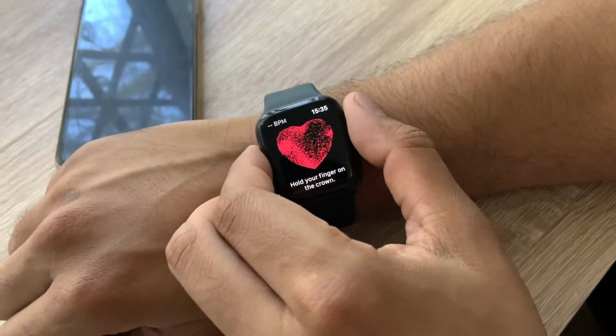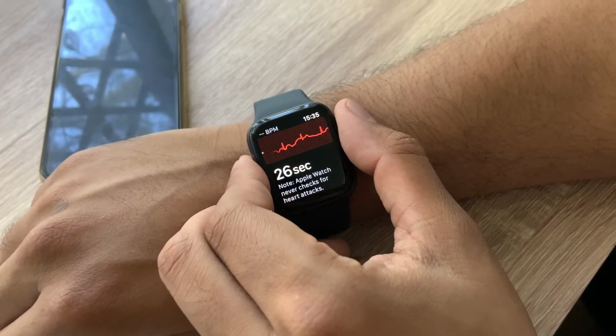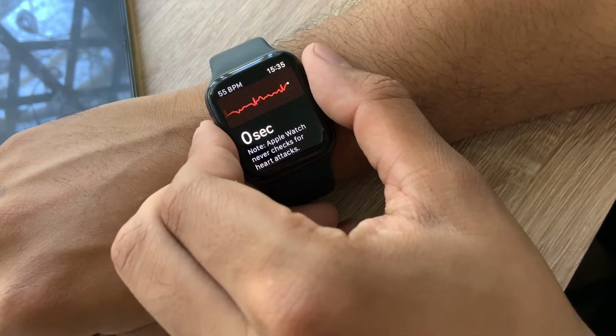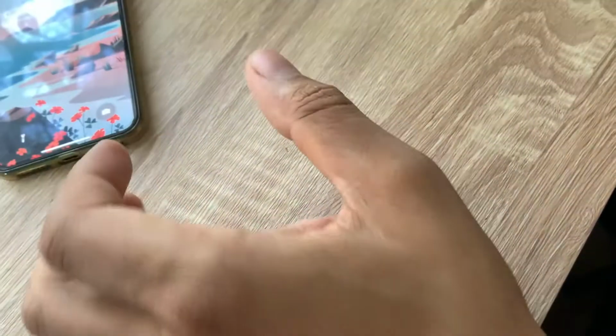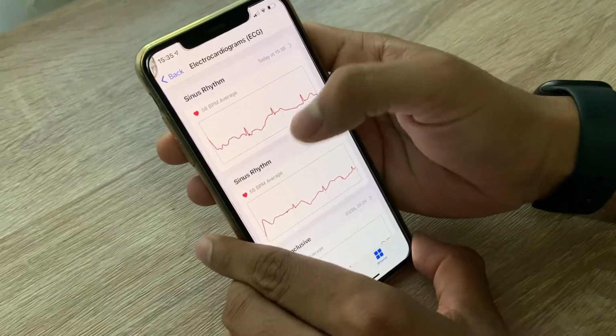Another set of important features are the health features. Now, a lot of them don't really mean much to me. For me personally, they're alright, but it's good to have them. I mean, this is the Series 5, so I have the ECG monitoring, which I do now and then, but obviously I don't have any heart conditions, so it's not an issue.